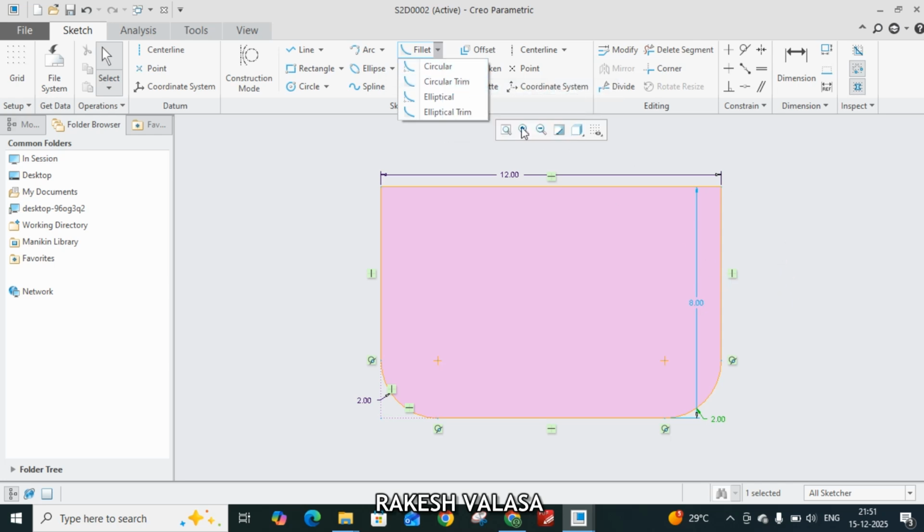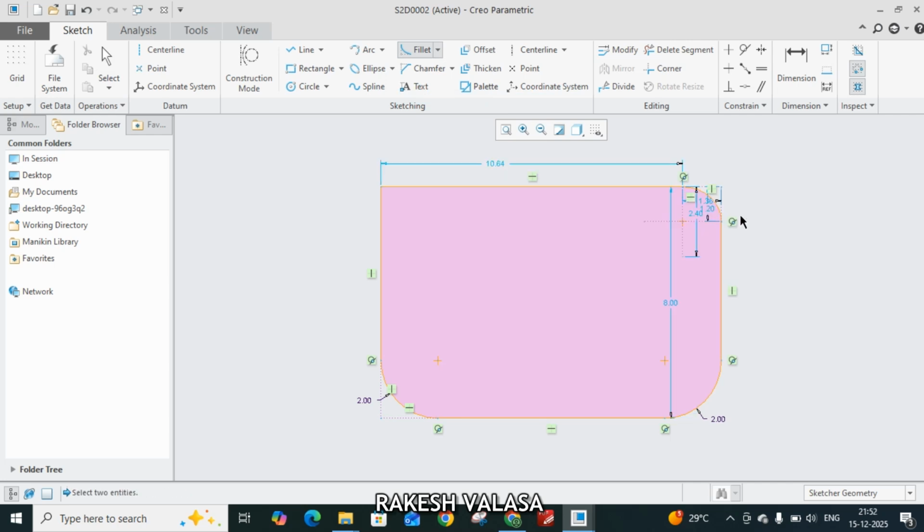Let us move to the third one, elliptical fillet. Now I'm choosing elliptical fillet. This is similar to circular fillet. Connect two entities with an ellipse. Construction lines are added that extend to the intersection point. Now I'm applying this elliptical fillet to these two edges, first feature and second feature. You can see it. Now click the mouse middle button. You can exit from the tool and you can change the values here.